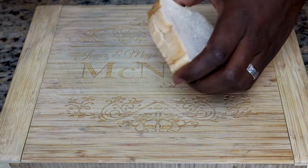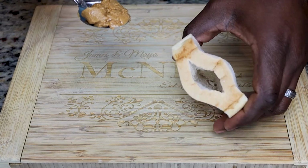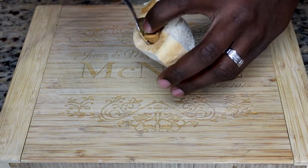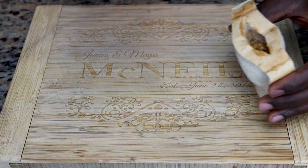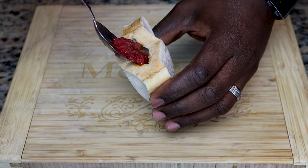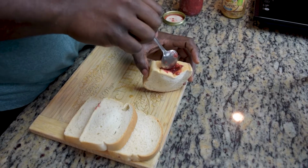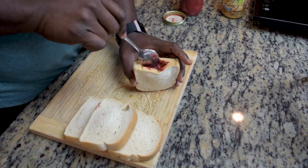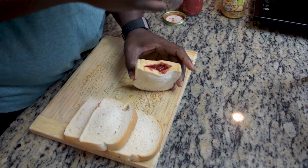All right, so now we're just gonna go ahead and stuff it with the peanut butter and jelly. So guys, like I told you, just be careful about how much you put in, because you need to be able to shut it back, so when you're cooking it, it doesn't all bust out. As you can see, I'm not putting a whole lot of it in there, but if you can get it in there, get it in there. But you want to be able to shut it back closed, because as you go to fry it in the pan, you don't want it all to leak out.